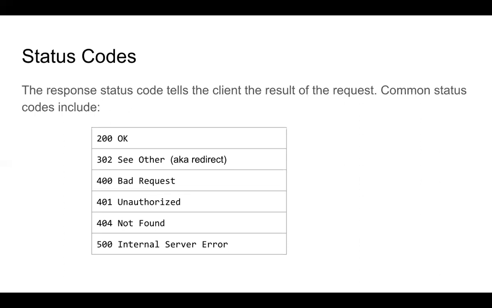And these are just scratching the surface of status codes. These are the ones you'll see most often. There are dozens of other status codes out there. And they're also divided up by first digit. So anything starting with a 2 means success. Anything starting with a 3 means it's a redirect of some kind. If it starts with a 4, it means that you, the user, have somehow messed up. So either you're not allowed to see the thing, or the thing doesn't exist, or something is wrong with the way you formatted your request in the first place. And then anything starting with a 5 says the problem is on the server's side, saying, hey, something's wrong on our end, it's not your fault.